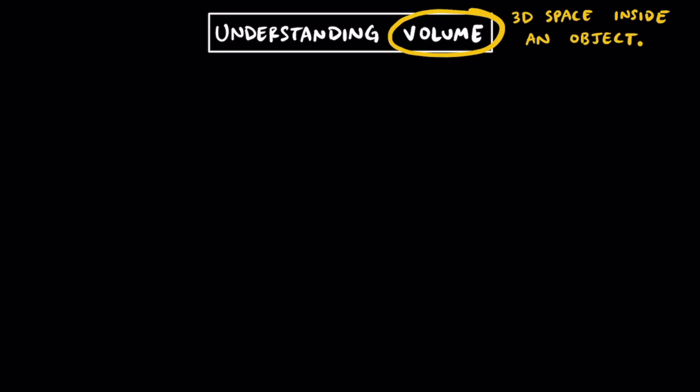To understand what 3D means, let's talk about what 1D and 2D means first. Think about the concept of perimeter. Perimeter is one-dimensional, or 1D. If we have a line segment that looks like this, and it's made up of four of these one-unit lengths, then this length is going to be four units. And if you were to measure a bunch of these straight lines around a 2D shape, that would be perimeter.